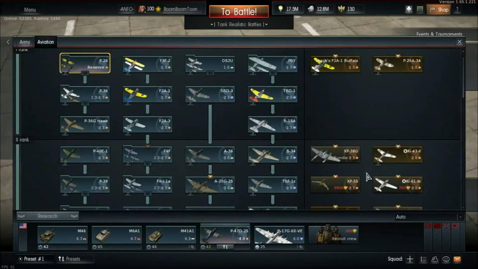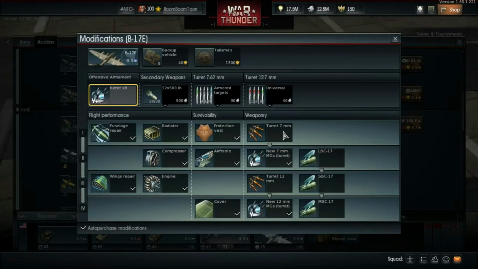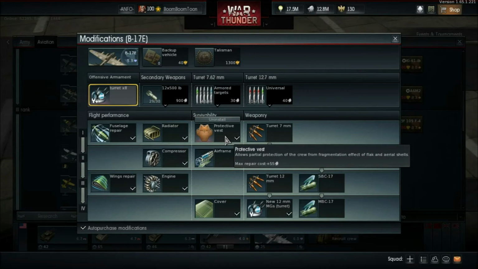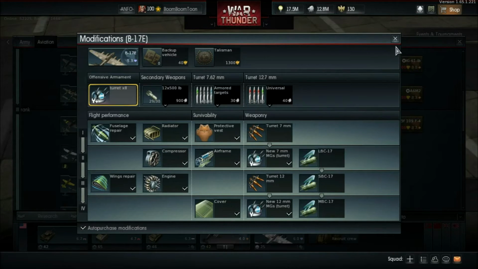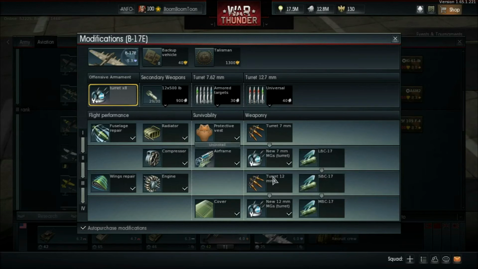Let's just see if I can show you. Is it on the E? Yeah, so you get protective vests, and as it says, allows partial protection of the crew from fragmentation effects of flak and aerial shells. So there you go. I still would prioritize the flight performance and the radiator.